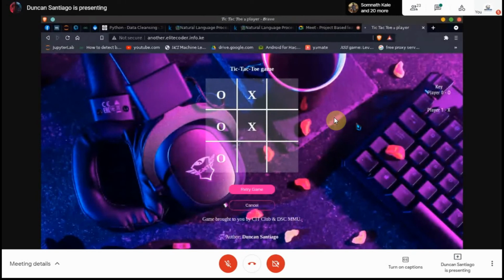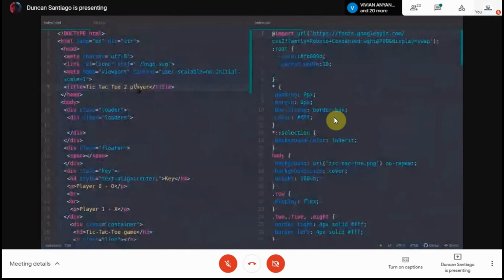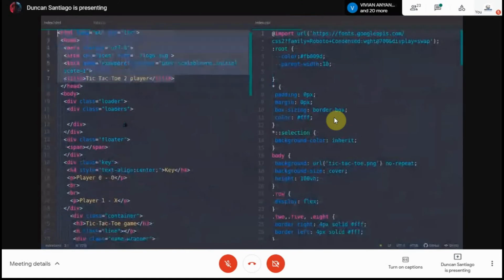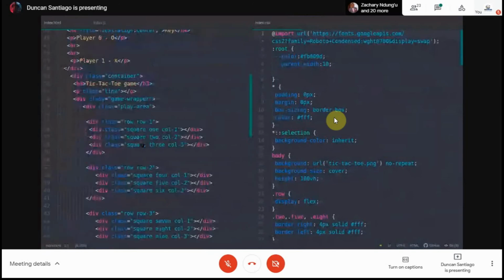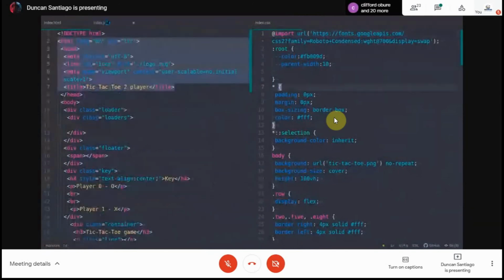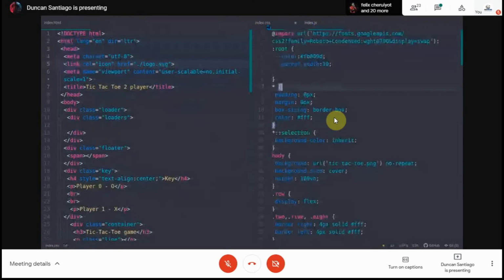I'm assuming most of you are already familiar with the basics of HTML and CSS, so I'm not really majoring on building the whole interface. I have these templates I'm going to use here today, so we will only be working with this index.js file. And I'm going to share the Git repo where you can find all these resources.